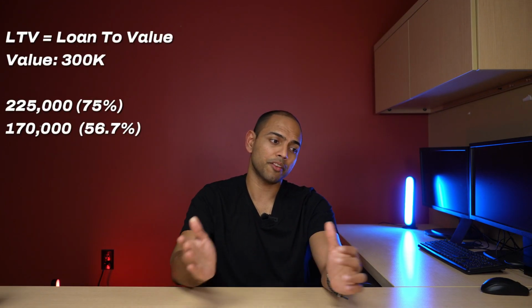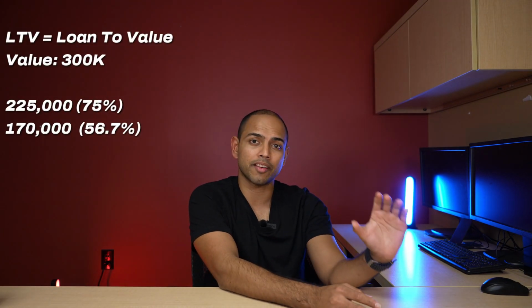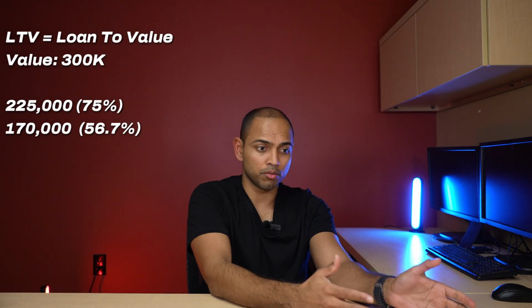Now, rate and term refinance is different. So let's say the loan amount was $170,000. All you'll do is replace that short-term loan with a 30-year fixed loan or 30-year interest only, depending on which route you take. There's no cash out involved. The loan to value will be significantly less because it's only $170,000 for the new loan amount when you do the rate and term refinance.